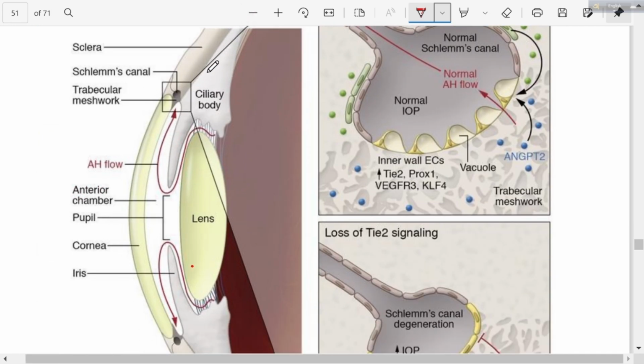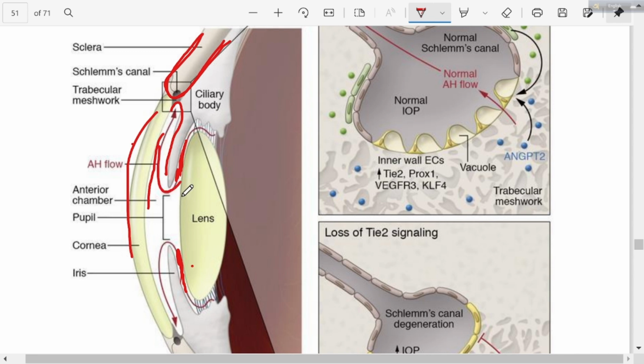On this photo, we have zoomed in on the outer part of the eye, and here you can see that this fibrous connective tissue layer, the most outer layer, is called the sclera, and this is the soft layer. This layer is called the cornea, and here this is the posterior chamber. Now here you can see that this chamber which I am marking is the posterior chamber, and this total chamber is called the anterior chamber. Now both contain the aqueous humor.